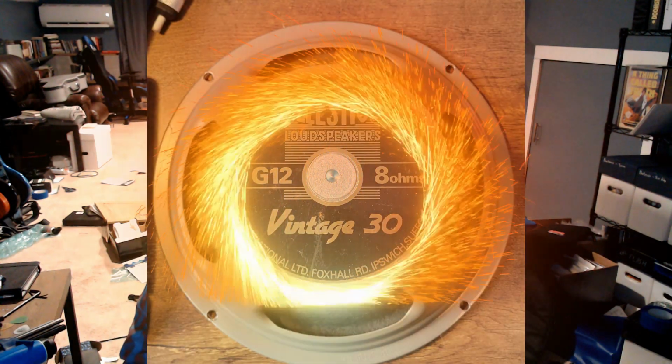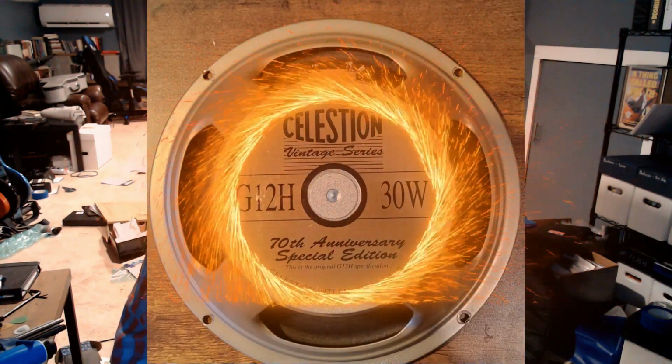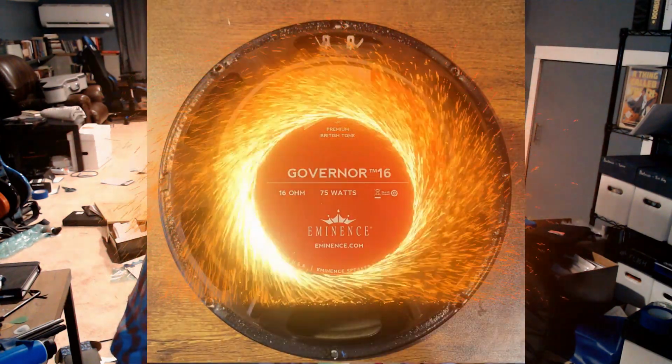Today I'm looking at the Super-Sonic 22, and I'm going to be looking at my stock speaker, which is a Vintage 30, comparing that to the Celestion G12H, the Warehouse Speakers Green Beret, which is their take on a greenback, and the Eminence Governor, which is part of their Red Coat series.